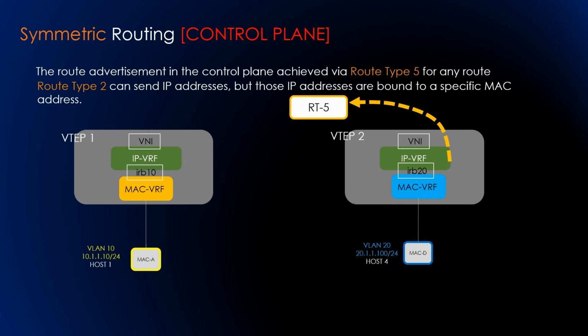These routes are not bound to any host MAC address, whereas type 2 routes can send IP addresses, but those IP addresses are bound to specific MAC addresses. So they are full /32 addresses, not subnets. The BGP route key for a route type 2 update uses the MAC address and the IP address. BGP uses route keys to compare routes; MAC addresses should not be used to compare paths to an IP subnet.